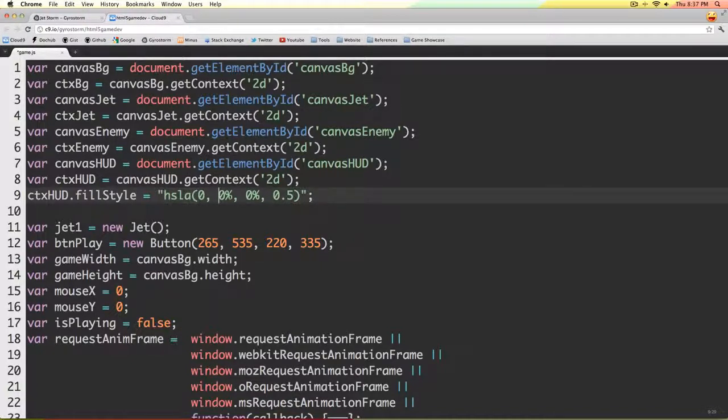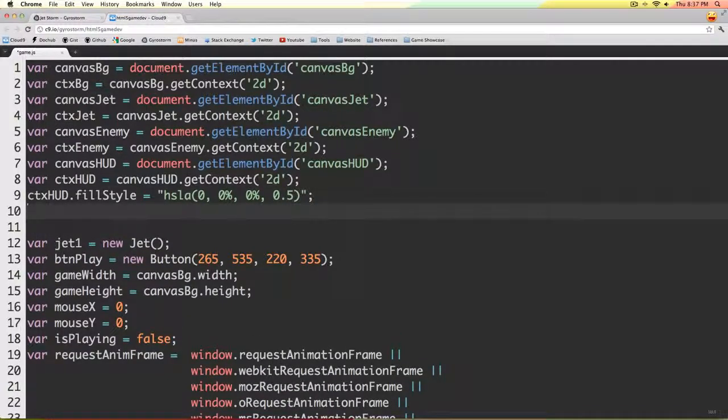I'm not going to explain it too much. These are just the different color values. 0.5, it's going to have an opacity of 0.5. So if you had an opacity of 1.0 or just 1, that is not transparent at all. 0.5 is half transparency. So that's going to give us basically black, but it's going to be half transparent, so you can see things that go behind the text.